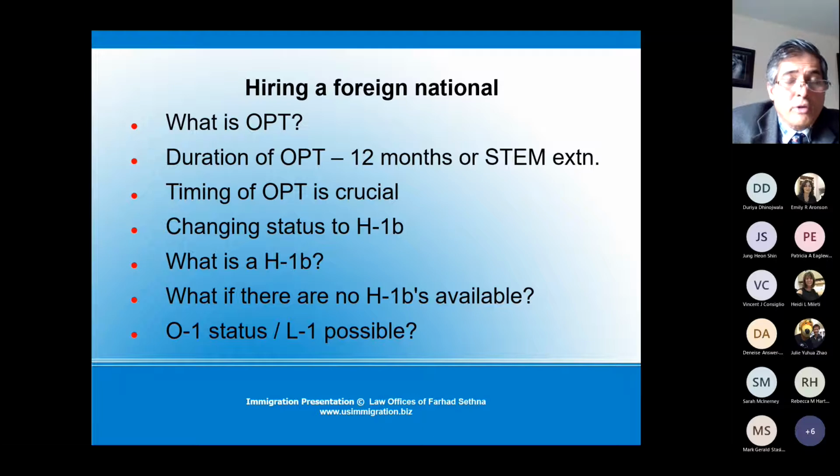Can you reapply for the lottery if you haven't won in the first year? If you're lucky enough to be on the STEM OPT and you've got 3 years of OPT, yes, you can apply year after year after year. Hopefully, one of those 3 years, you'll get a hit on the lottery and you'll be able to apply for H1B. If you don't get the H1B, there's also the O1. There may be a possibility of an L visa down the road as well. I won't be able to cover L's today. There's just not enough time. But in the future, we can address that issue in a more detailed seminar. Next, please, Robin.